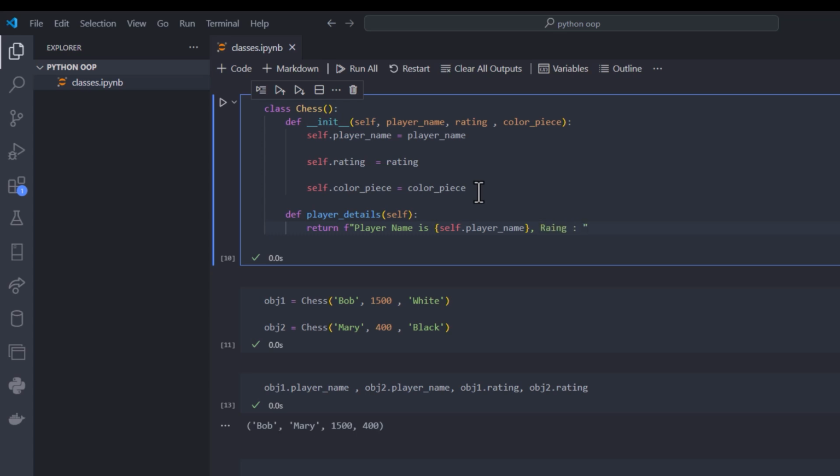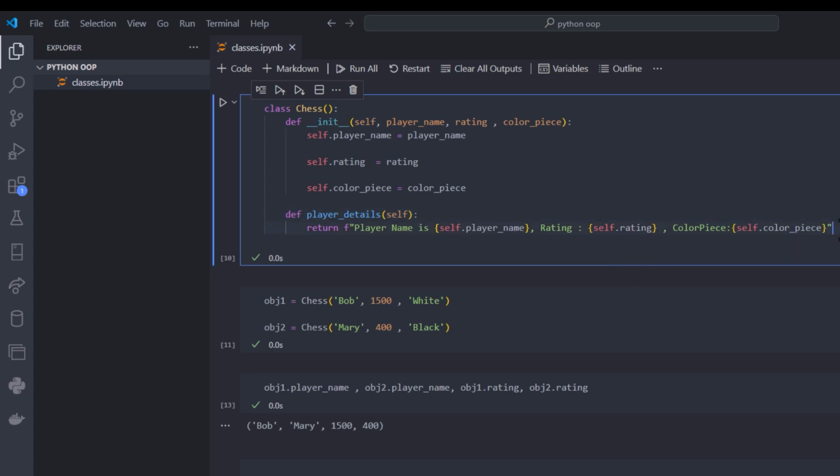The rating will be self dot rating, and we can also get the color piece. The color piece is self dot color piece. This is rating.